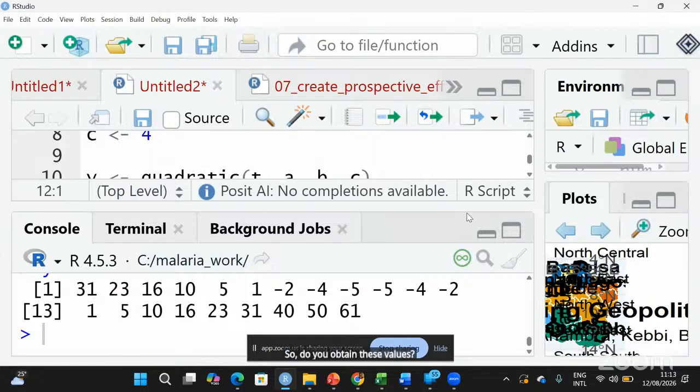So did we obtain these values? Let's check. So these are our outputs.